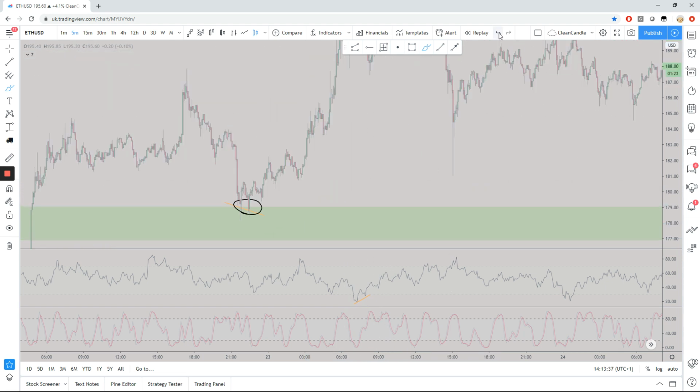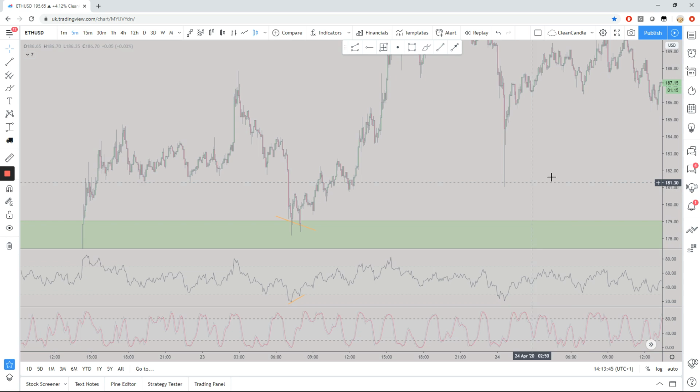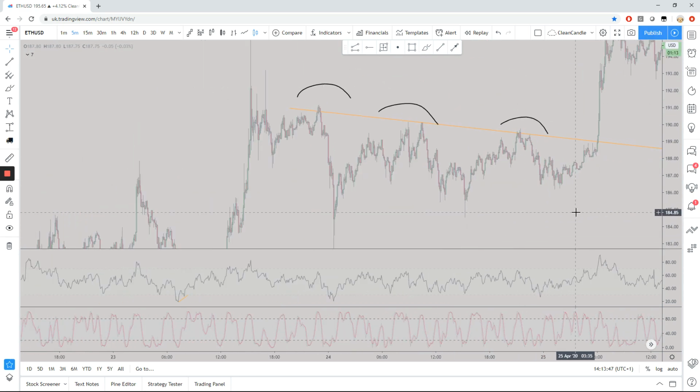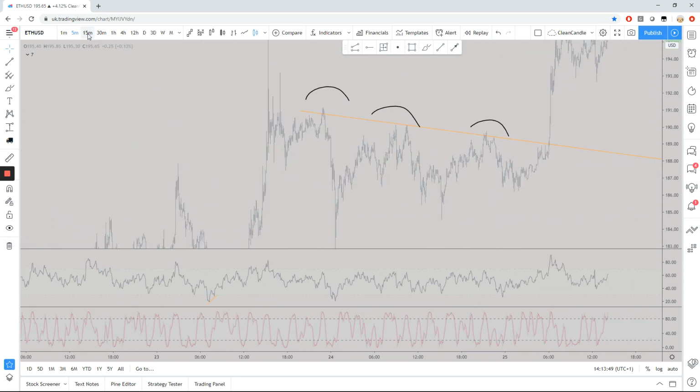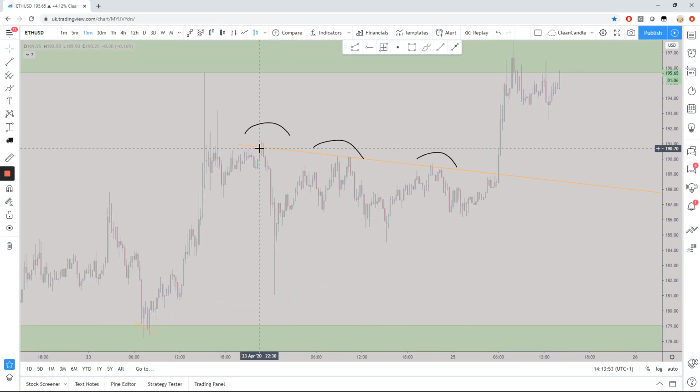So a 5-minute divergence is a very good way of moving into some of these more aggressive uptrends that we can see here on ETH, demonstrated really, really well. The other thing that I look for is things like this. The 15-minute is a good example of this time frame.